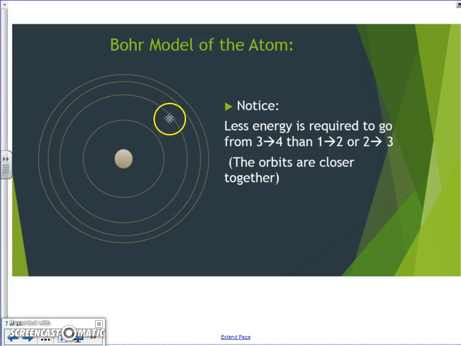So Bohr's model looks like this. And this is a better picture than what we drew before because it shows that to go from a 1 to 2, or 2 to 3, or 3 to 4, it actually takes different amounts of energy. So a bigger or smaller sized packet, or quantum. The further you go out, it doesn't take as much energy to go from a 3 to a 4. That is what's important here.